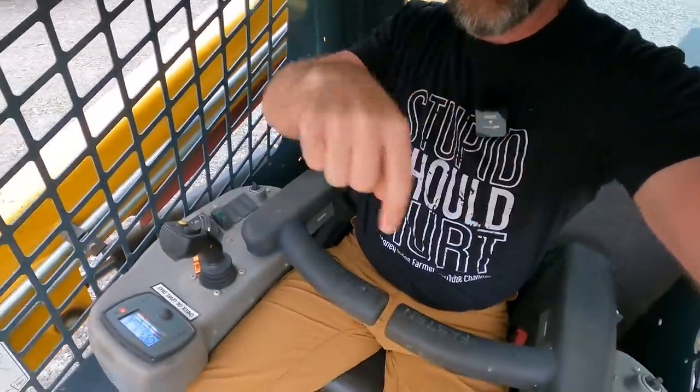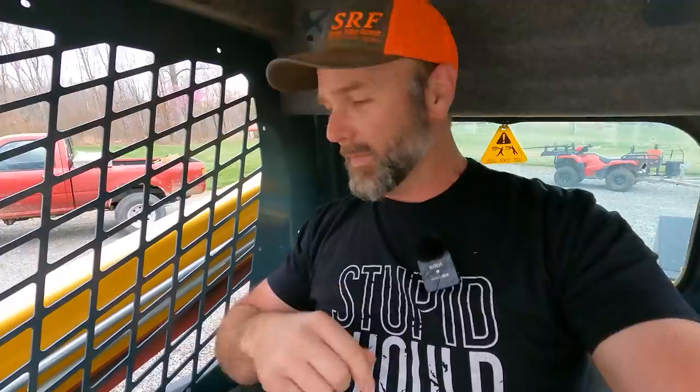So here's what we got. I'll put my full weight in the seat. Hear that? Right there. There is an electrical problem. There's a short somewhere in the wiring harness in this cockpit. And this entire thing is one big piece, okay?